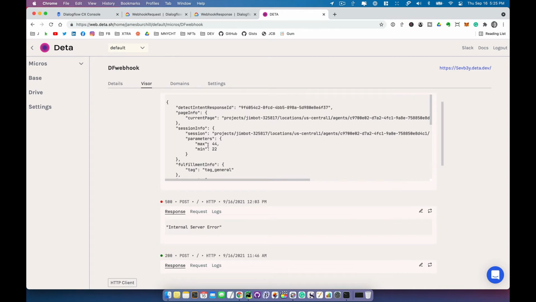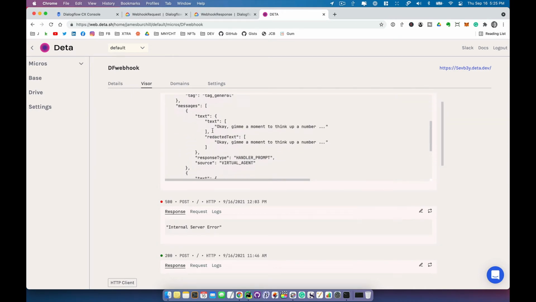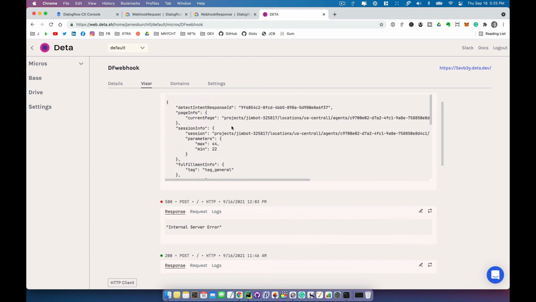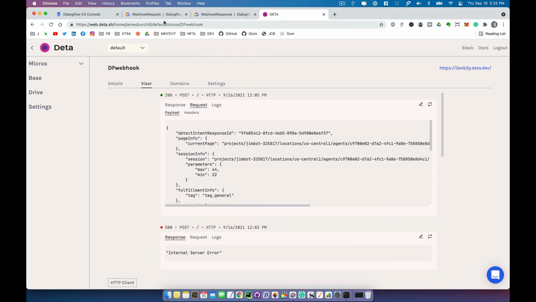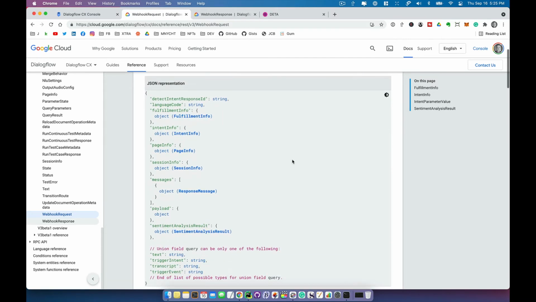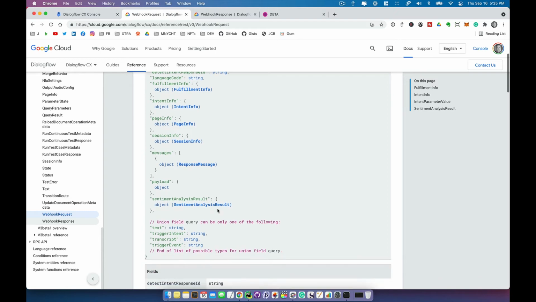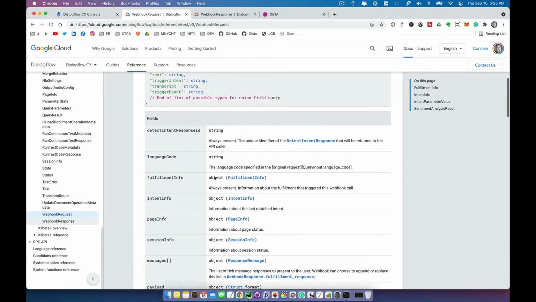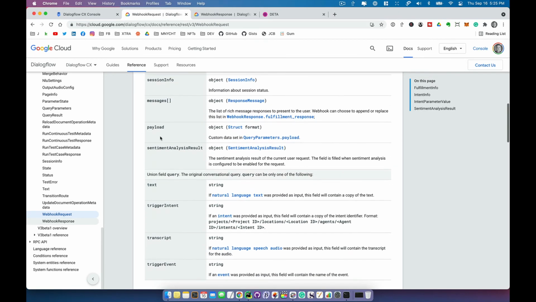You just call the webhook, and this really large JSON object called a request object, according to the webhook request protocol here, is sent to you. So you need to spend time looking through this to figure out what parts you want, and it explains it all very carefully in the Dialogflow reference guide.